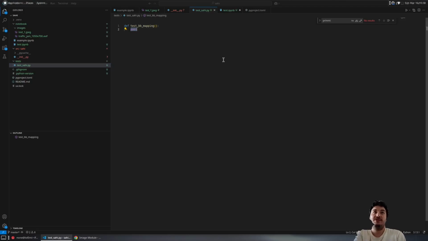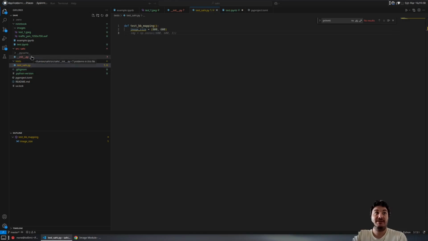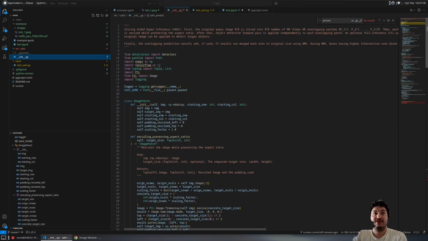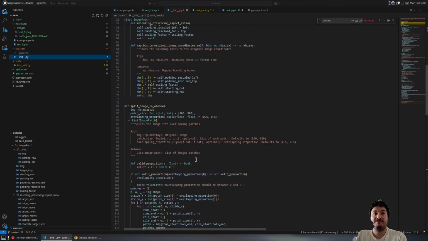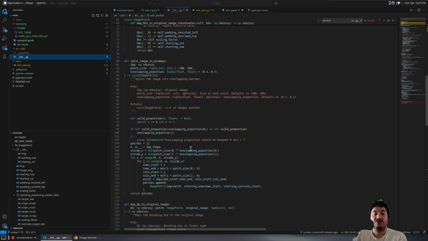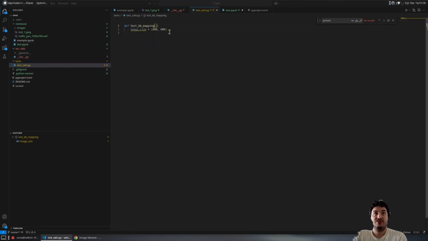Let's try to create some tests before going forward. So let's suppose we have an image of this size. What can we test in here? Okay, let's first try to... so this is the mapping.